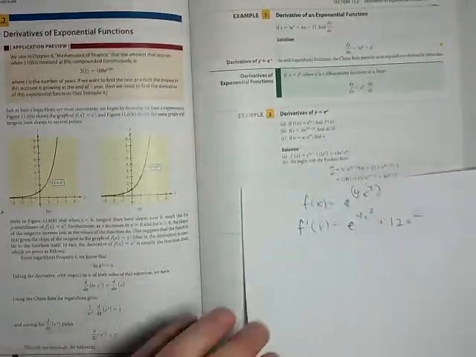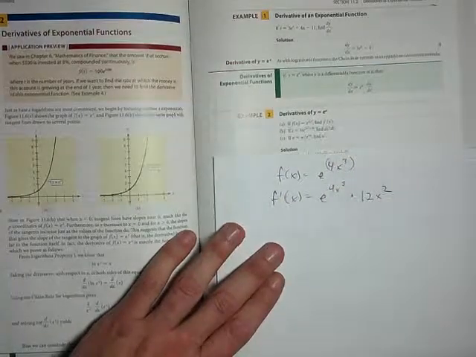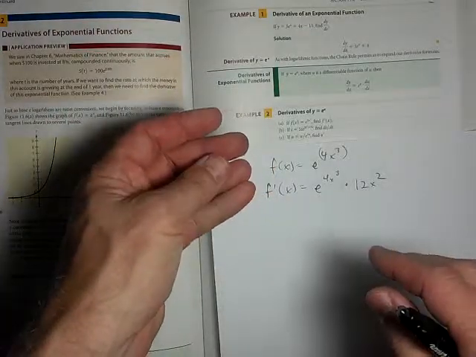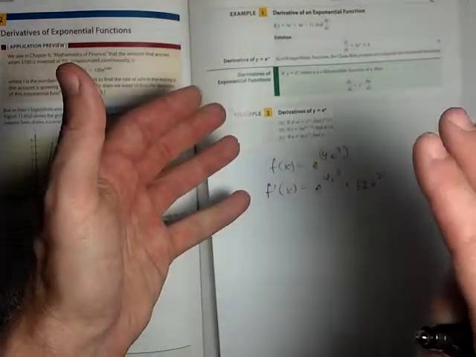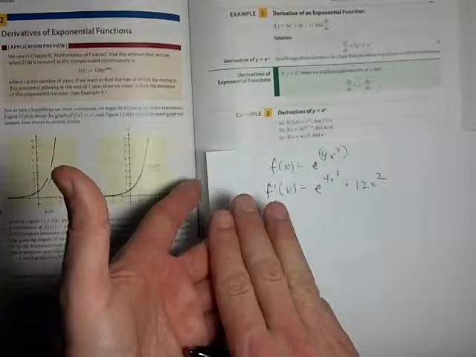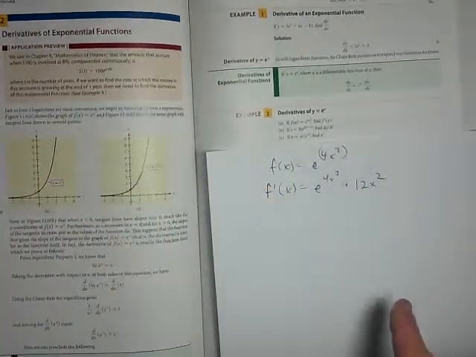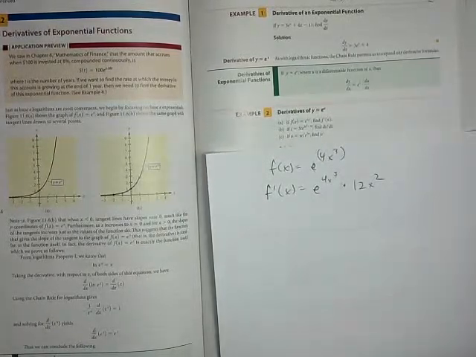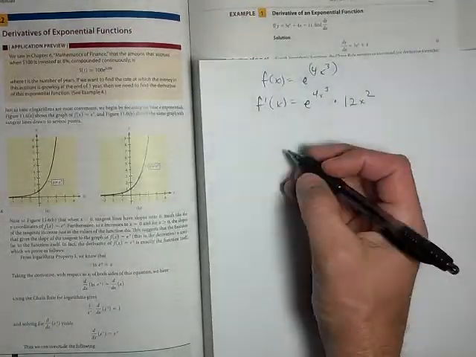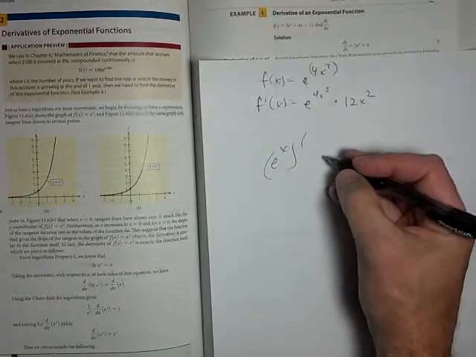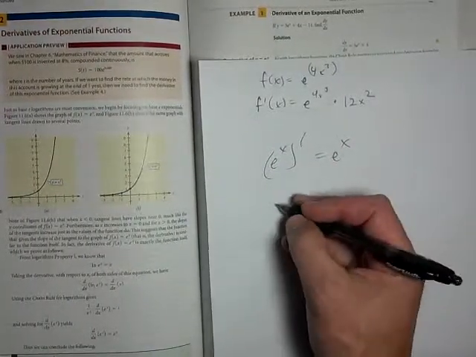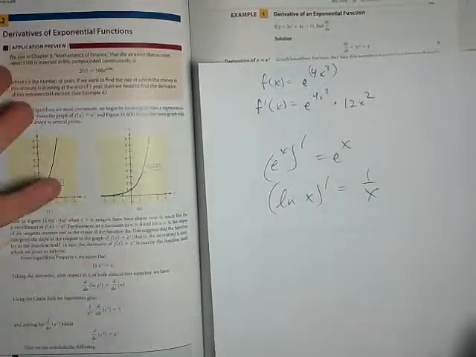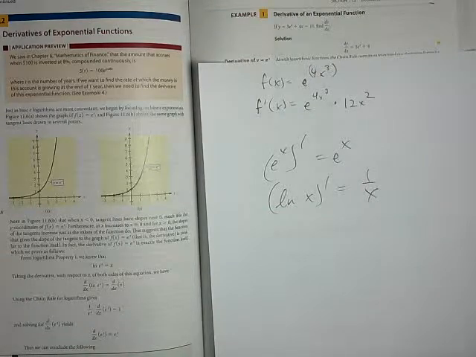They're very clear. And all of this, keep in mind, is nothing more than application of the product and quotient rule, the power rule, and the chain rule. And the only thing we've added in this lecture and the last lecture are e and natural log. And they're easy, because remember, the derivative of e to the x is e to the x, and the derivative of natural log is 1 over x. So that's the only thing we've really added in these last two sections.